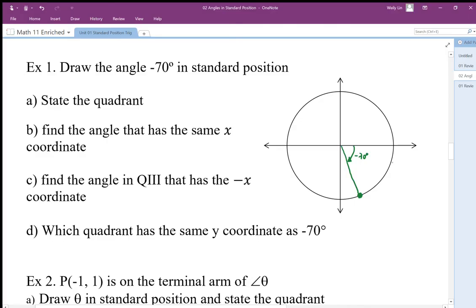Now, the quadrant here is going to be quadrant 4. We usually call that Q4. Okay, so that quadrant is Q4. And then when we look at this, now we want to relate this back to trigonometry or triangle geometry. So we need a triangle, and our triangle is going to be made by the x and y coordinates.